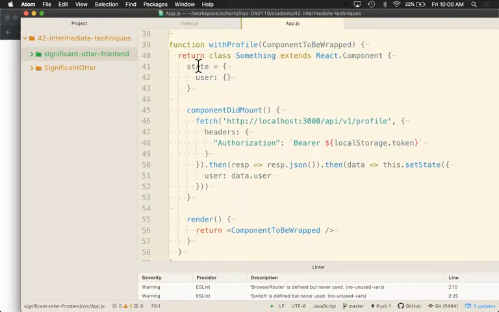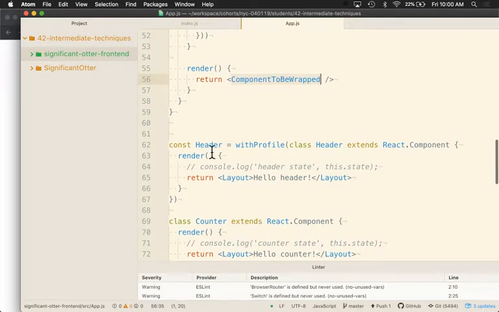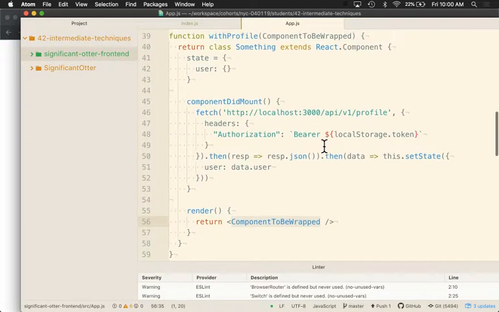Now the component that we're wrapping our header in has a piece of state, which will be the user. And when this component mounts, we're going to make a fetch request to our profile, convert the response to JSON, set the state with that data. And the last part about this is that these components still need to know what the profile information is, right? This was the whole point. I want to share this logic of grabbing the profile with these two components.